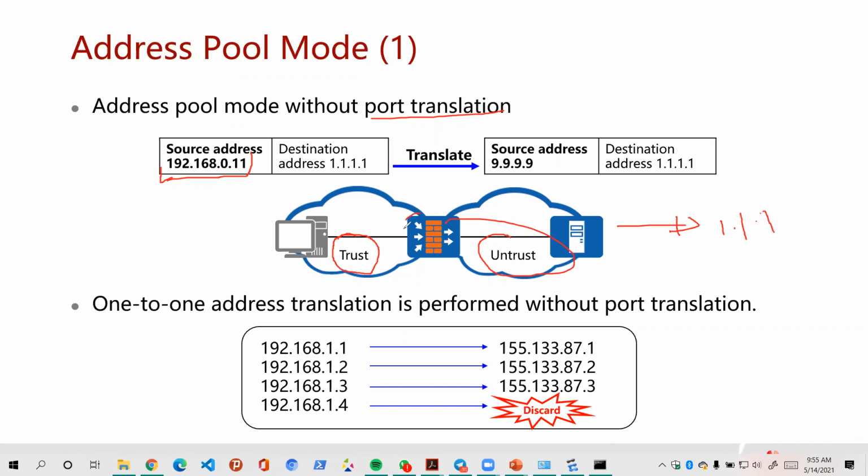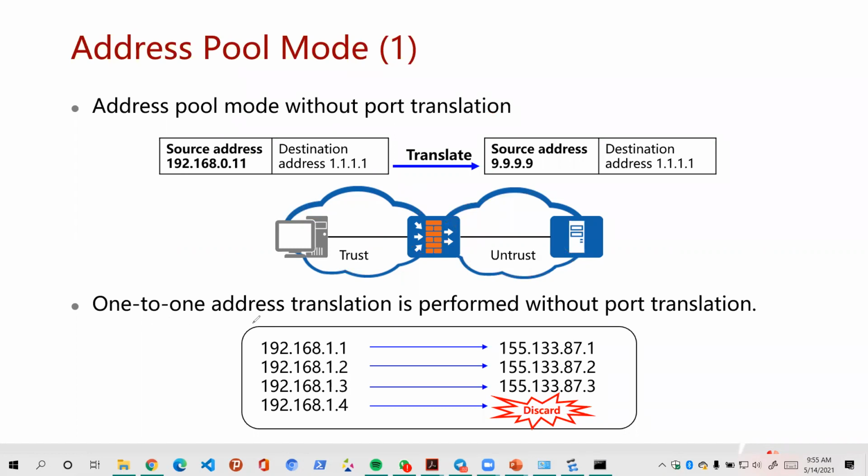But then our firewall, or NAT device, or router, or whatever device you're using, is going to translate it into 9.9.9.9. So you're going to have a pool of these public IP addresses, which will be translated and mapped. The same will happen when packets are coming from the external network to your network.